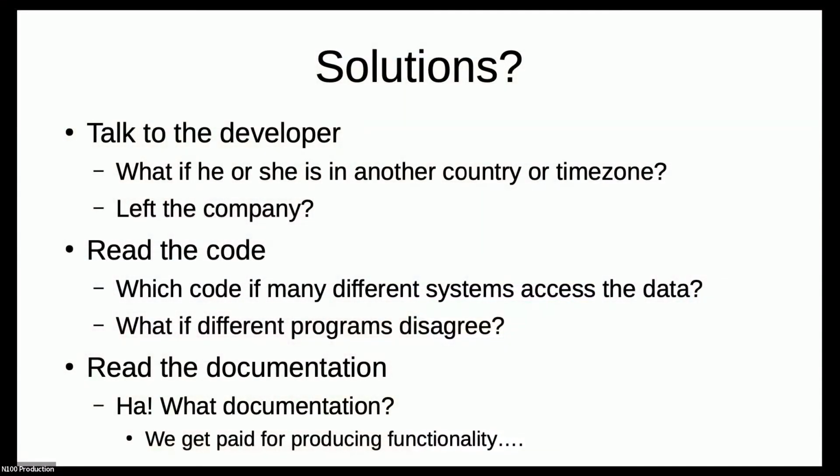So what are some common solutions today? The most typical one is talk to the developer. I'm working on John's code. He wrote it last year. I don't understand what something means. He was sloppy about his comments, because programmers are usually sloppy about writing good comments. And so I go over to the next cubicle and I say, well, what did you mean here? Are there any constraints that you didn't talk about? Maybe something that's not obvious in the code? How do I use this data element?